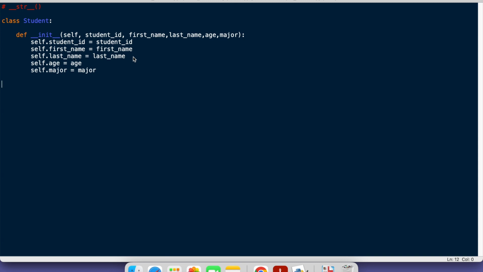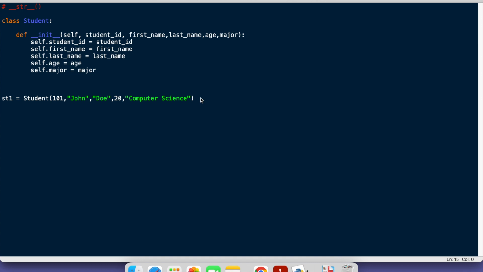I'm going to create st1 equals Student, and pass some values: 101 as the student id, then some name, John Doe, 20 as the age, and major is computer science.